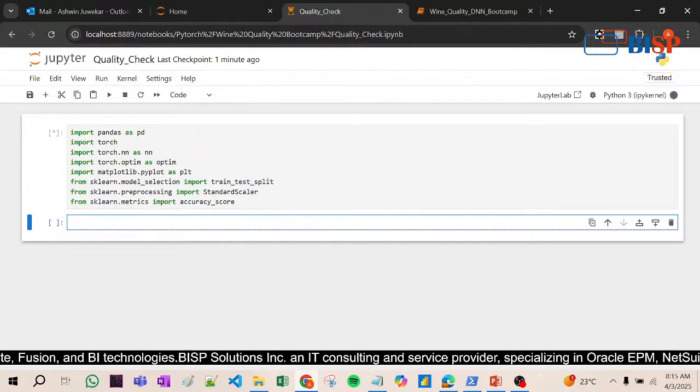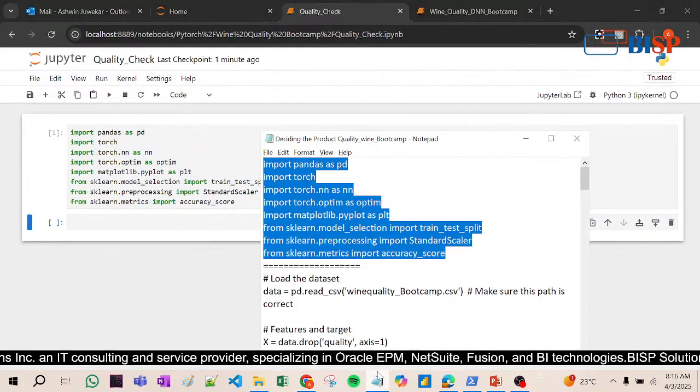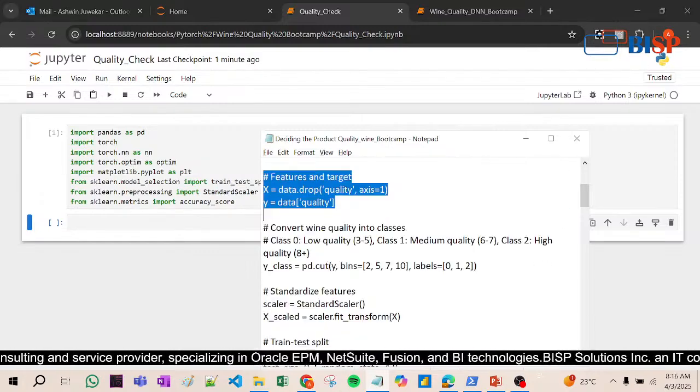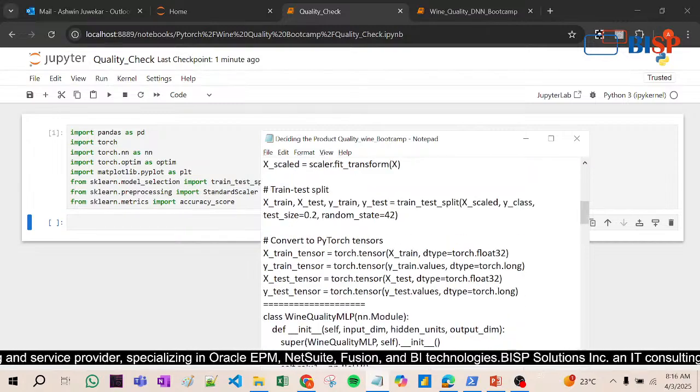Our next step will be first to read the CSV file, right? Okay, now let's come here. Here I will load the data.